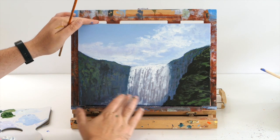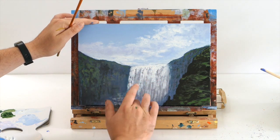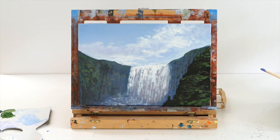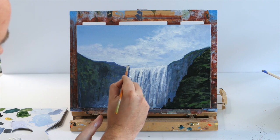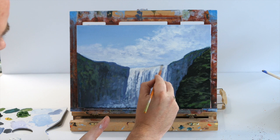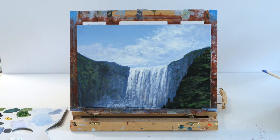Taking some blue and white — the same as the sky tone — and going around the edge of the waterfall just to give a clear definition of where the waterfall comes over, making it look more natural to the eye. Please dry your painting again with the hairdryer and have some baby wipes handy just in case we make a mistake, because we're going to do the rainbow now.